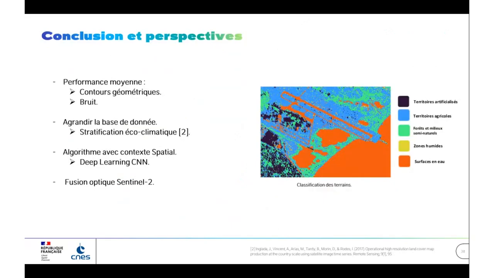We noticed that the geometrical contours of the objects were quite well defined. There is still, though, some global noise, which we expect is linked to the noisy behavior of SAR data in general. It could be speckle effects, double bounces, we don't know. But there is a little bit of that underlying noise, so that could be smoothed out as well.